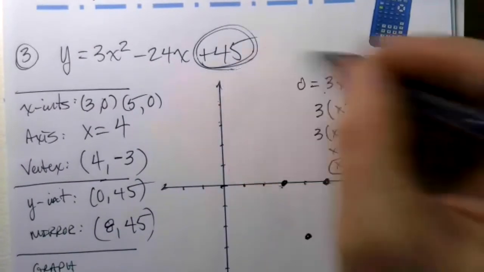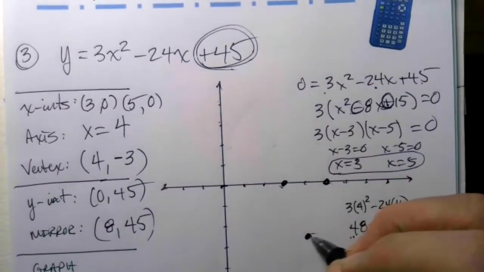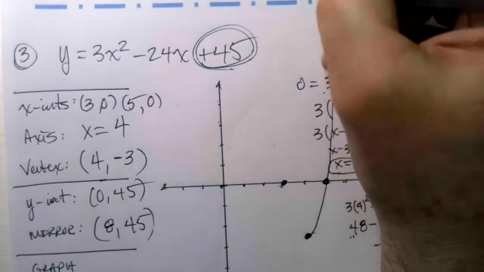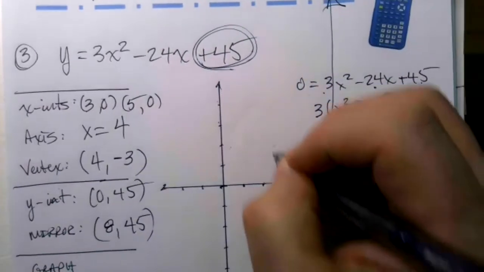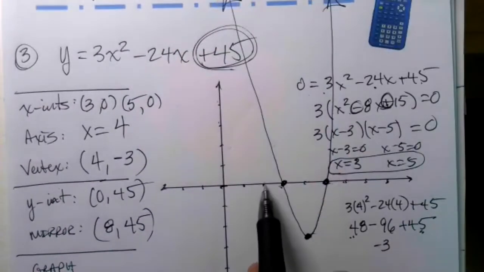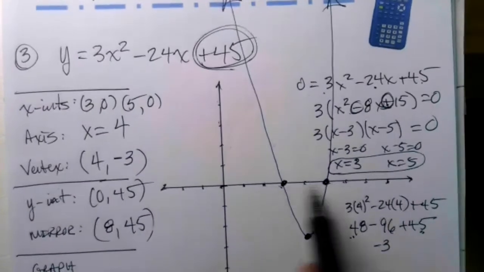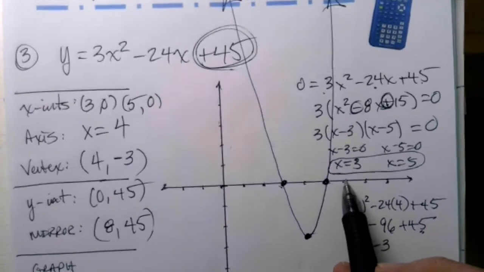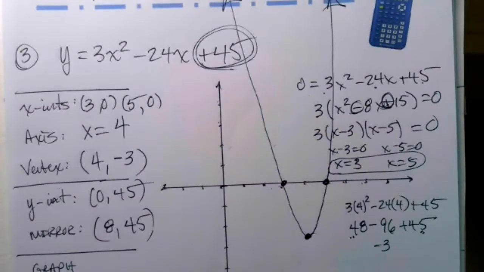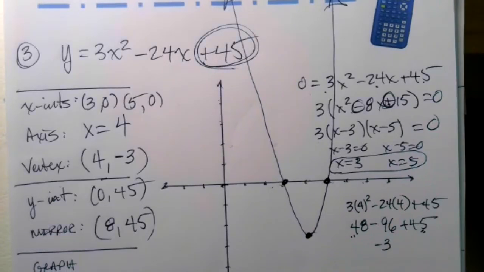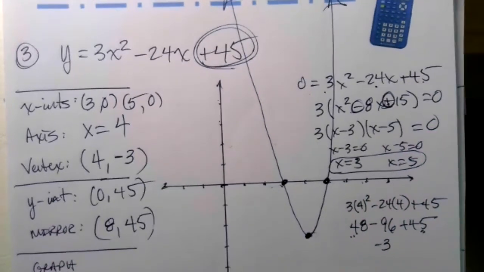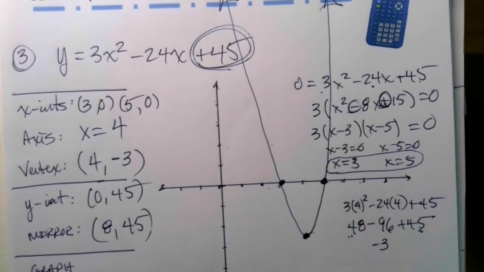Okay, I'm not going to bother graphing those. I really want 5 points, but I'm just going to call it good enough because 45 is ridiculous. I could put in 2 and I could put in 6, and they would give me the same y value, and that would be a good way to get an extra point on each side. But we're going to call it good. So this doesn't take too long once you know what you're doing.